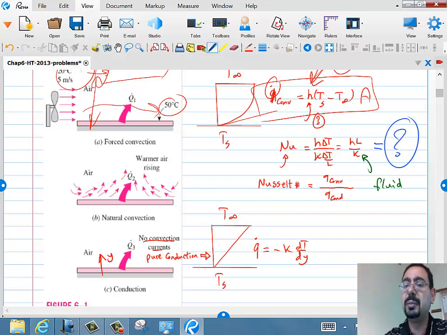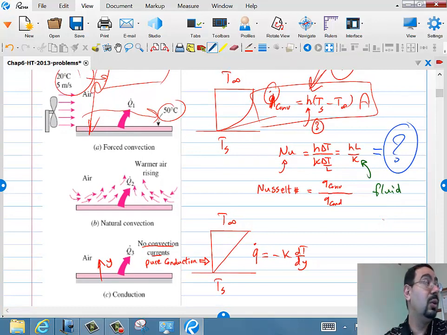So the Nusselt number is, you can think about it as h delta T over k delta T over L, or basically hL over k. What's h? That's the heat transfer coefficient that we are looking for. What is k? That's the k of the air, not k of the plate. All right? And what's L? That's a length scale coming from the problem. We'll talk about this L. We need a length scale that will get this h over k to be dimensionless, because we know h is watt per meter square Kelvin and k is watt per meter Kelvin. So there is one meter missing here. That L will fix this problem, and it will make it dimensionless.